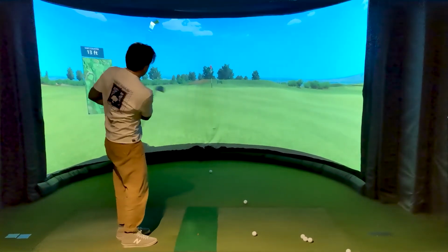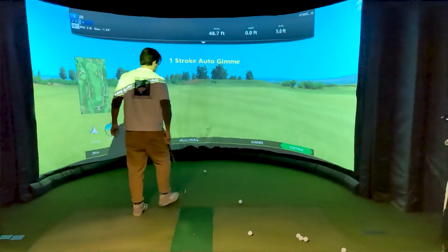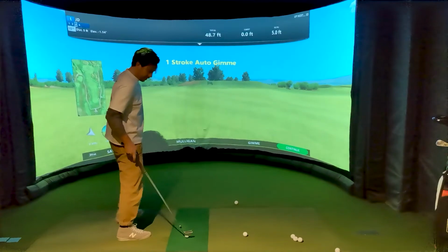I got that. Stop. 5 foot, easy ball, shanked it on the tee, lovely.